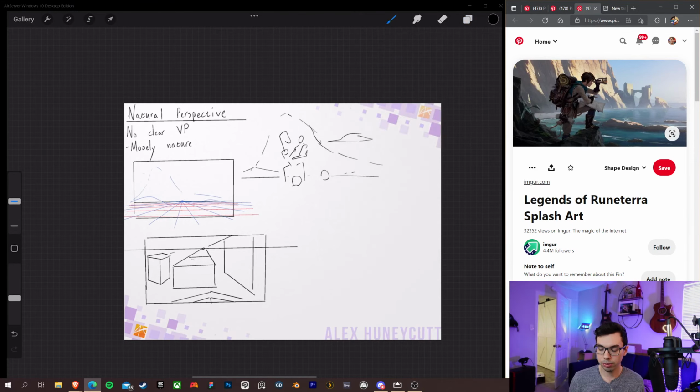If you have a 1 point, 2 point, 3 point setup, it is only to help define the objects that are in the space and to allow for uniformity for things like cities and man-made objects. And the same goes for this other Legends of Runeterra shot here.